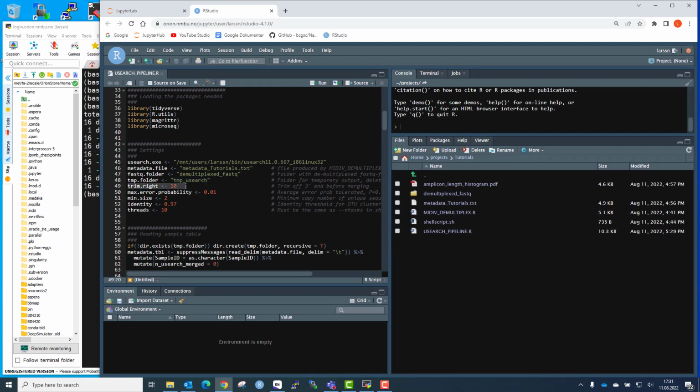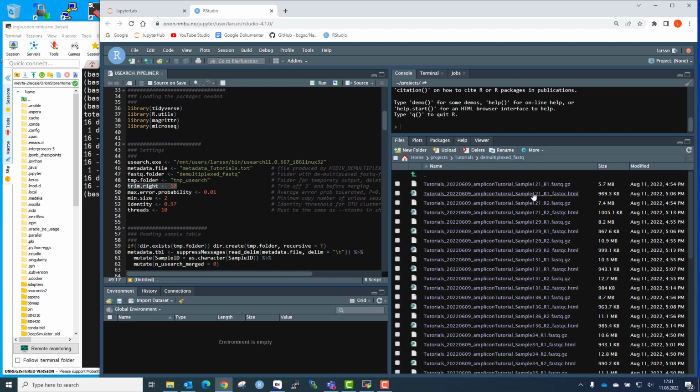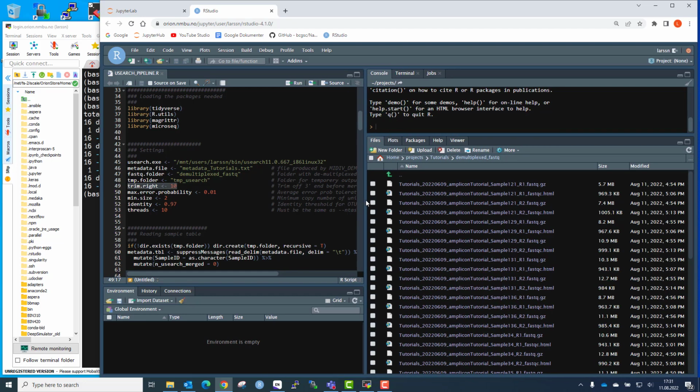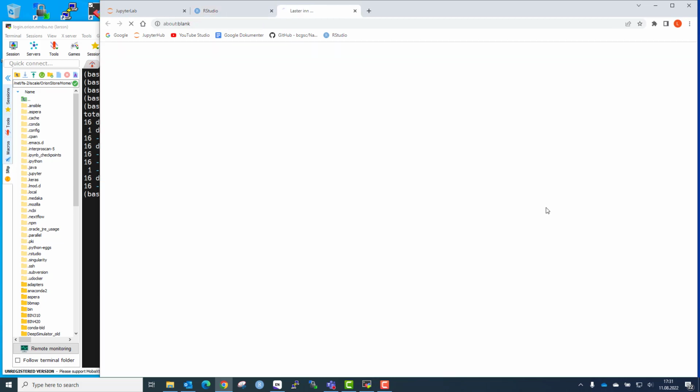And here are some settings. Trim right, that's how much you take off the end of each read before you start merging them. So if we look into this here, we have these HTML files from FastQC. Let me click one of these open again.